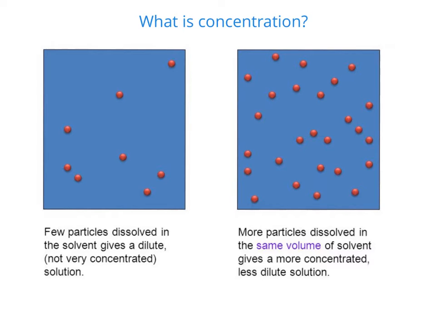Notice that these two words often get confused with the words weak and strong, because especially in everyday life we tend to use things like, I like my orange squash really strong. In chemistry, weak and strong have a very different definition, and you may have learnt it at GCSE, to do with how much an acid releases hydrogen ions in solution. So it's nothing to do with how many particles of acid there actually are. So weak and strong is a property of an acid.